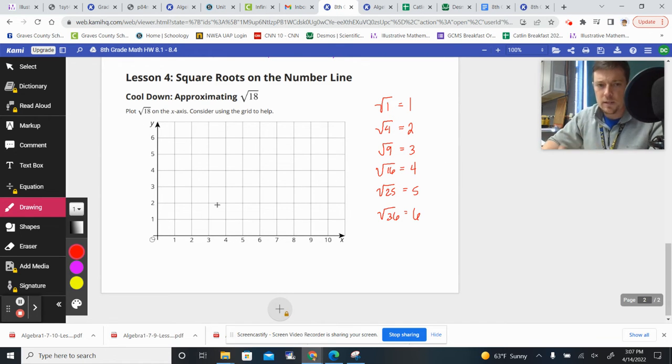And another way to visualize this is why I drew this grid on here for you so you can see it. If I have a square that's 1 by 1, it's got one square inside of it. So its square root has to be the square root of 1. The side is the square root of 1. If I've got a square that is 2 by 2, you can count 1, 2, 3, 4. There's 4 blocks inside. If I've got a square that's 3 by 3, then that's got 1, 2, 3, 4, 5, 6, 7, 8, 9. It's got 9 blocks inside, so its side length is the square root of 9.